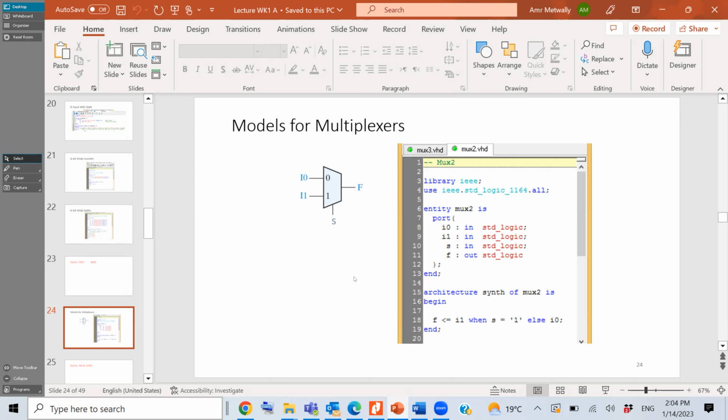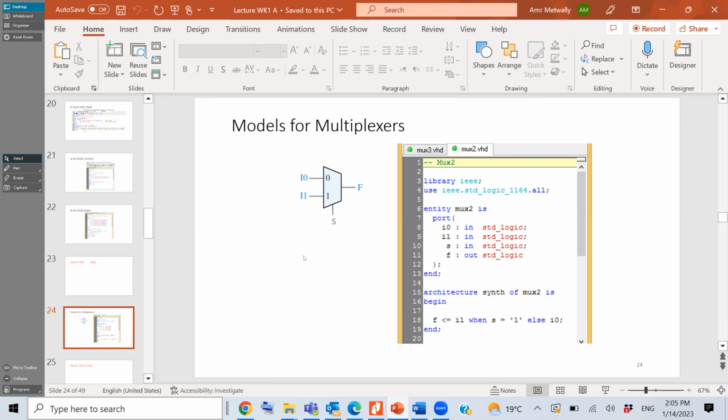For example, I have a temperature sensor, speed sensor, light sensor, many sensors, but I have one CPU. So one of them might be selected to speak to the CPU and transmit the data. And this one is selected by S. So this is an application for the multiplexer.